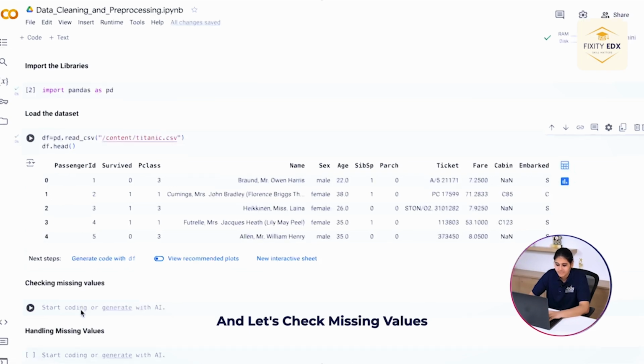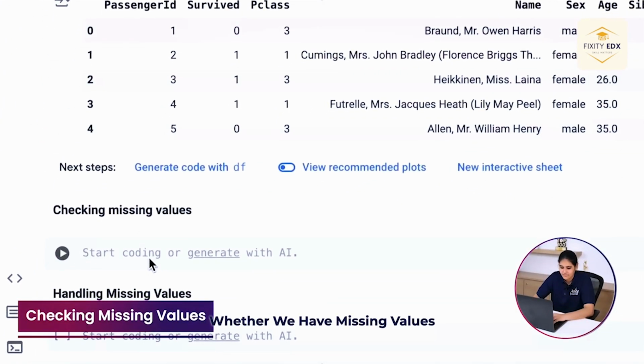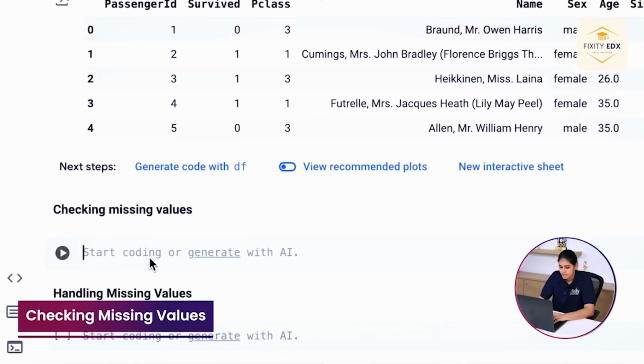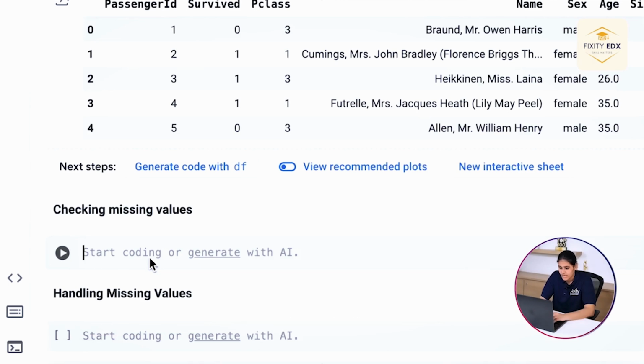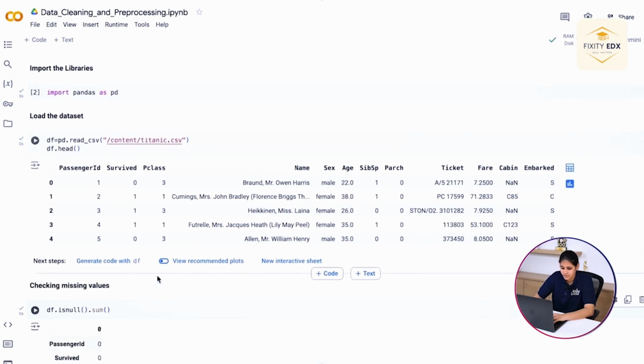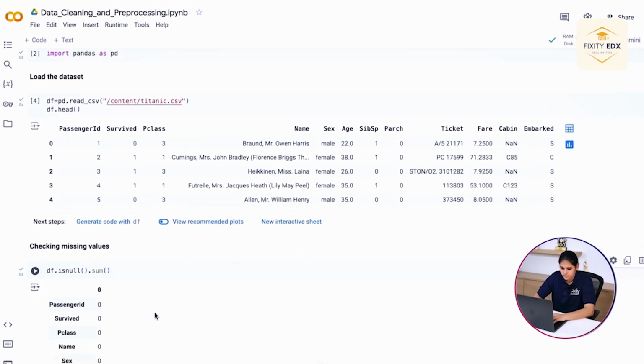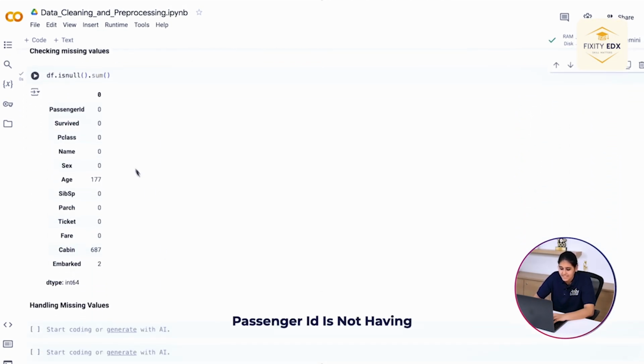And let's check whether we have missing values or not. For that, we have the function df.isnull().sum(). This is used for checking missing values. See, passenger ID doesn't have any missing values. Same goes with survived. We are only missing values in age, cabin, and embarked.